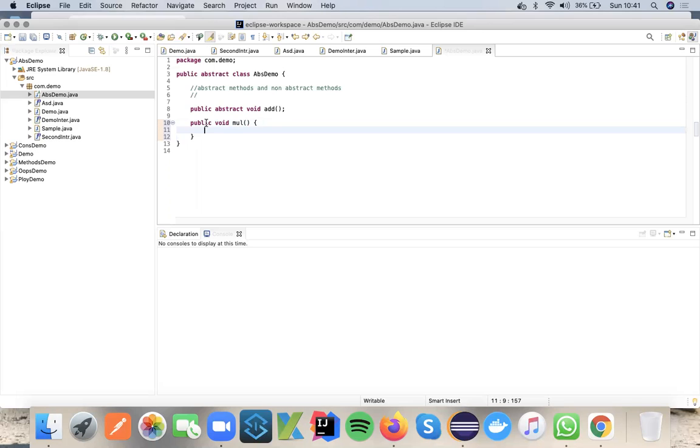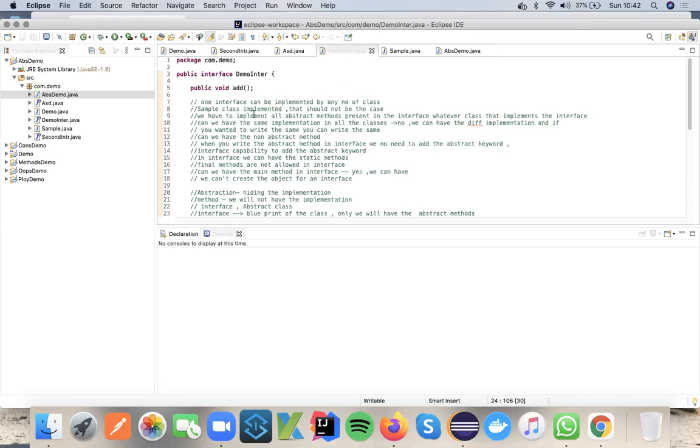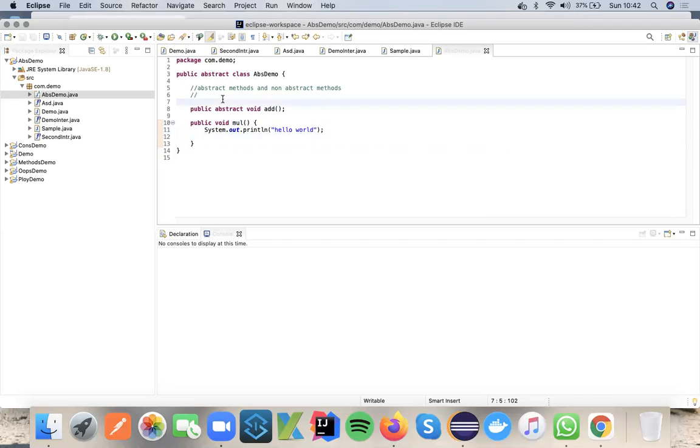A non-abstract method is nothing but a method which has the method declaration and the method body. So these two kinds of methods I can write in an abstract class, whereas in an interface I can write only abstract methods.